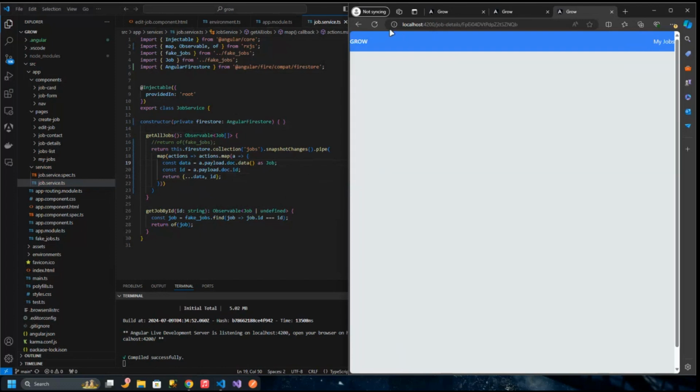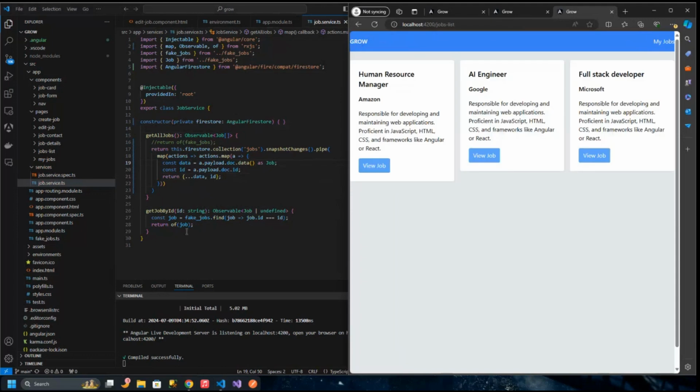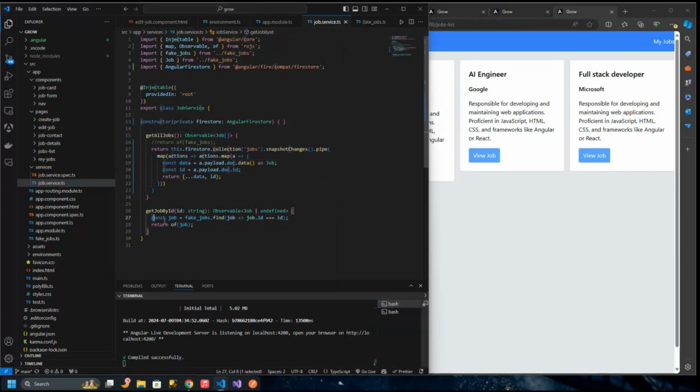But this shouldn't work because we are yet to implement how to get a single job. So for that, let's just comment that out, in case someone needs to compare how we are doing it locally.